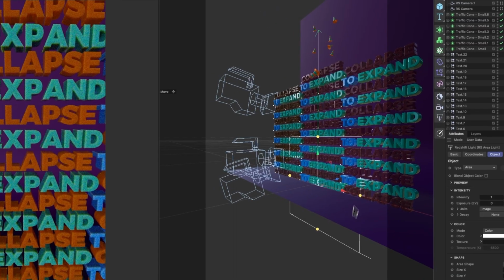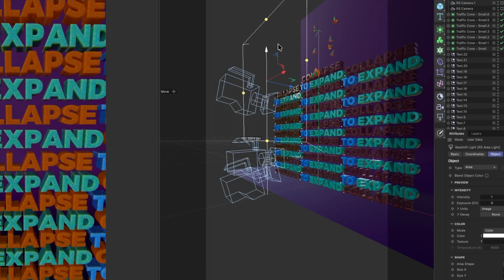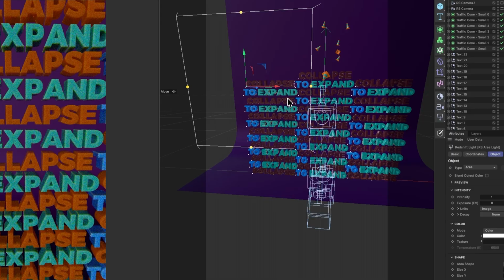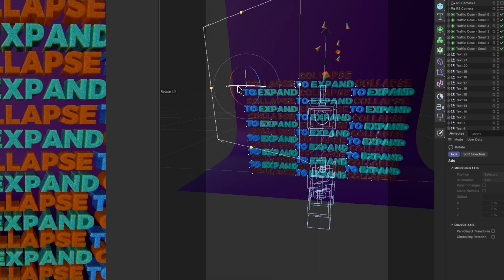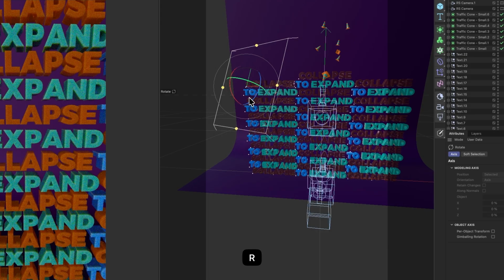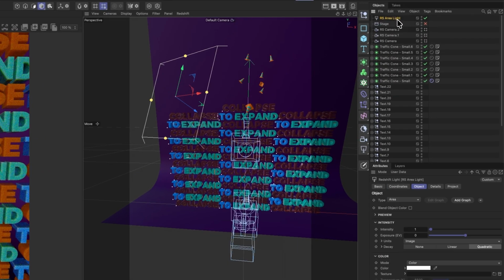The light is this square here, so I will move it back, upwards, and then a bit to the left. I will also rotate it, so I will click R on the keyboard and rotate it like this. And I would also like to make it smaller, so I will take these handles and make it a bit smaller, like that. I will click the E button to change the position a bit more, so I will move it a bit higher.